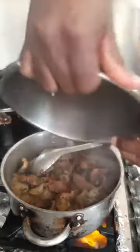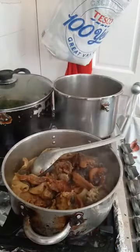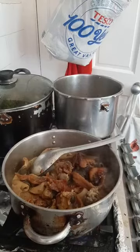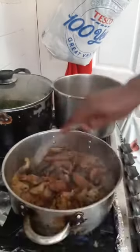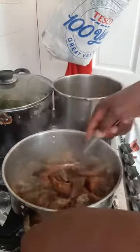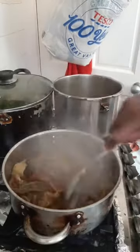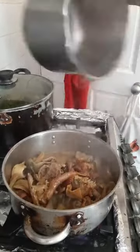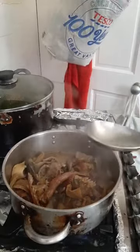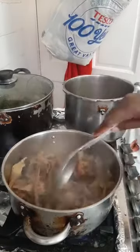Okay, more water. More water. Yes. I'm going to cover it now, just for those ingredients to really stick in for like 5 minutes. Then we'll go to the next step.